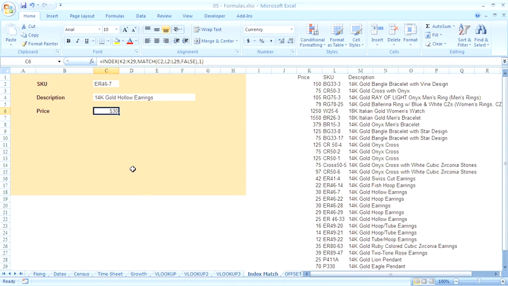Now again, I can hear the Excel veterans saying, hey, it just would have been simpler to take the price in column K and move it over to N. I agree with you, but in case there's ever a situation where you can't move the column, using INDEX and MATCH is a great solution. Let's move on.